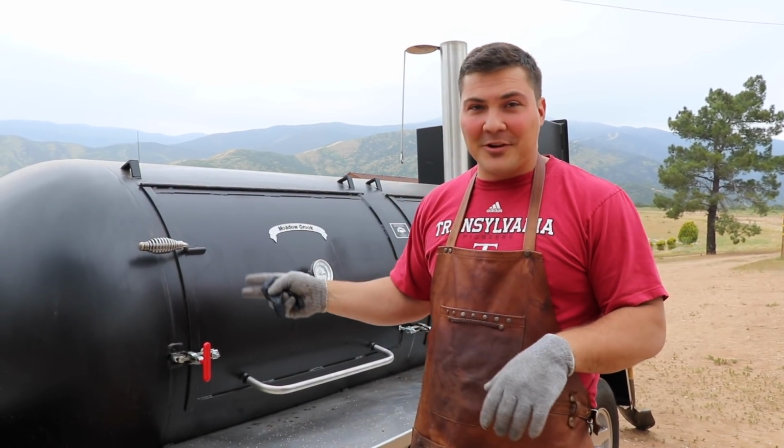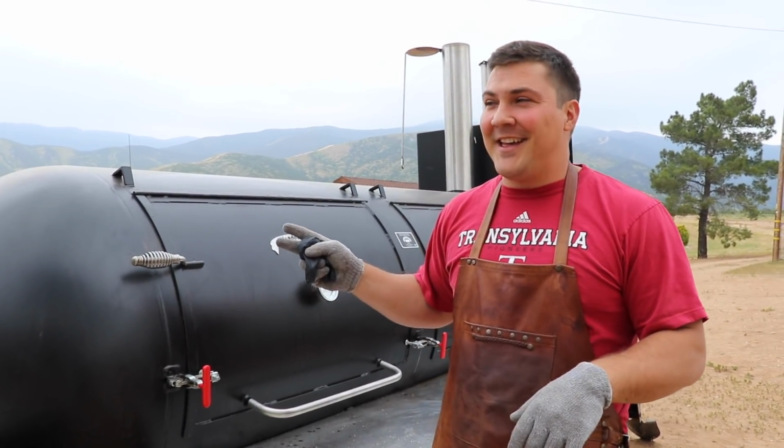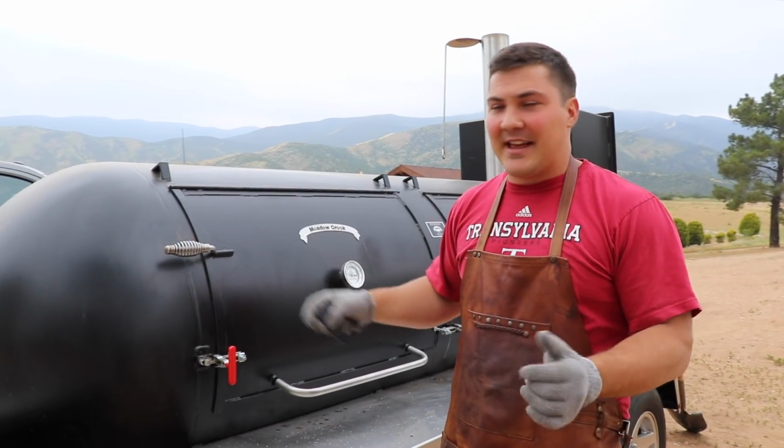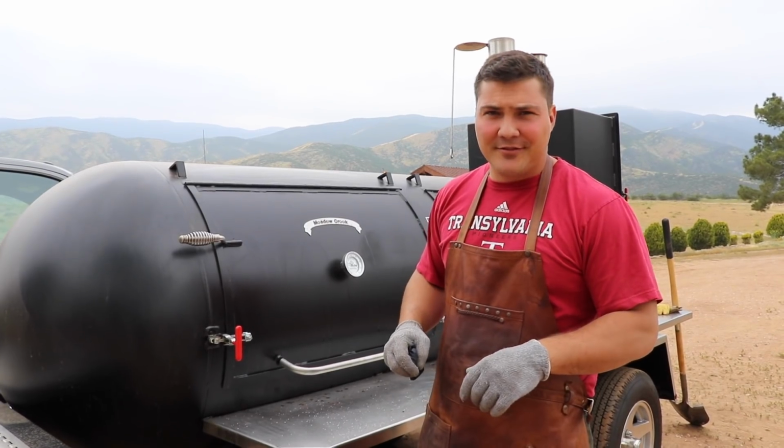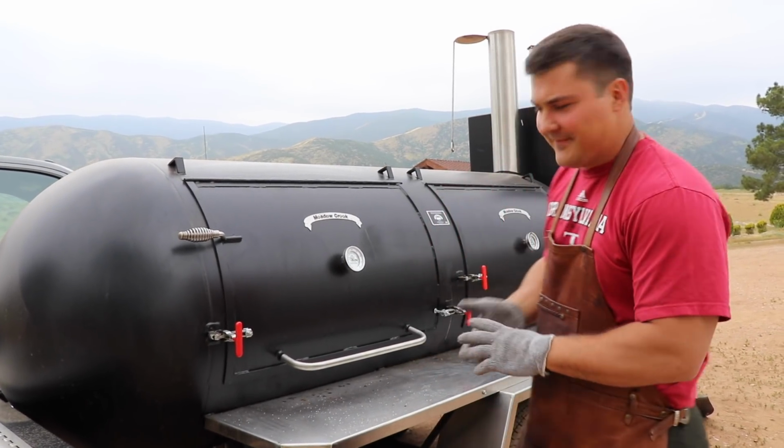Now I've used this before, but I didn't have the same experience, maybe because I had both doors open at the same time, but yeah, just a subtle difference that may be interesting to you.